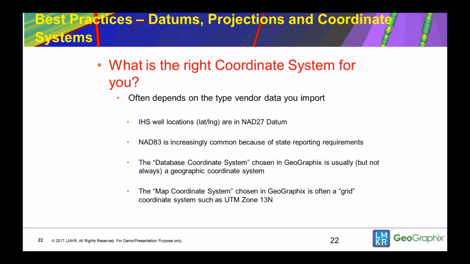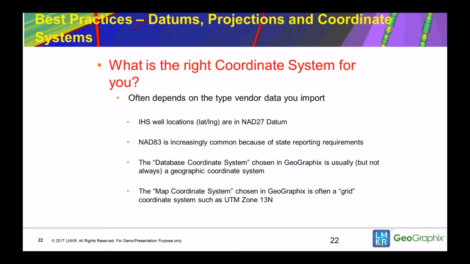So, for instance, if projects now are so huge and they span hundreds of thousands of wells, if your project spans, you know, 2 or 3 UTM zones, well, then you sort of have a problem here. Or it spans through a UTM zone, then you sort of have a problem if you set up your database coordinate system as a grid coordinate system. So it's always better, if you do have latitudes and longitudes for your well locations and your other data, to set up your database coordinate system as a geographic coordinate system with a datum.